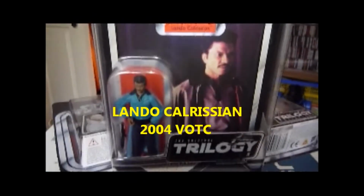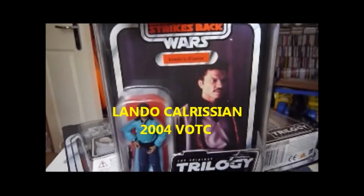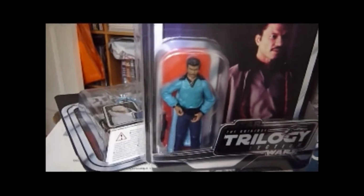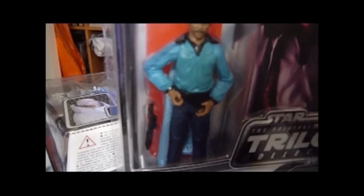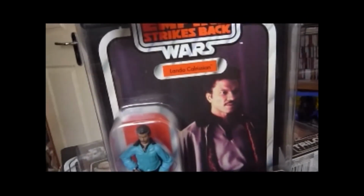He's a modern figure on a repro style Empire Strikes Back card, comes in a clamshell. These came out in 2004 I think, and the figure is one of the best Lando Calrissians, probably the best Lando Calrissian. He's in his classic Empire Strikes Back costume with an Imperial blast on. He comes in a really nice cape as well. And you've got the original card picture from the vintage line plus the Empire Strikes Back logo, so he was first released on that card.